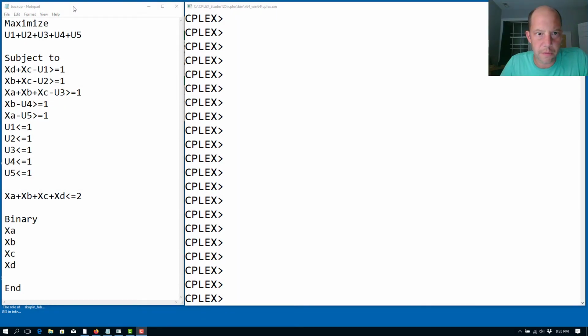In Cplex, we're going to try to solve this problem. I have written here on the left-hand side of your screen the linear programming as it appeared on the blackboard. We have a maximization function subject to a few constraints. Note here I have put those bounds, u1 up to u5 less or equal to 1, the number of facilities that can open. We're going to start at 2 and then increase gradually, and the binaries. I save this here in Cplex.